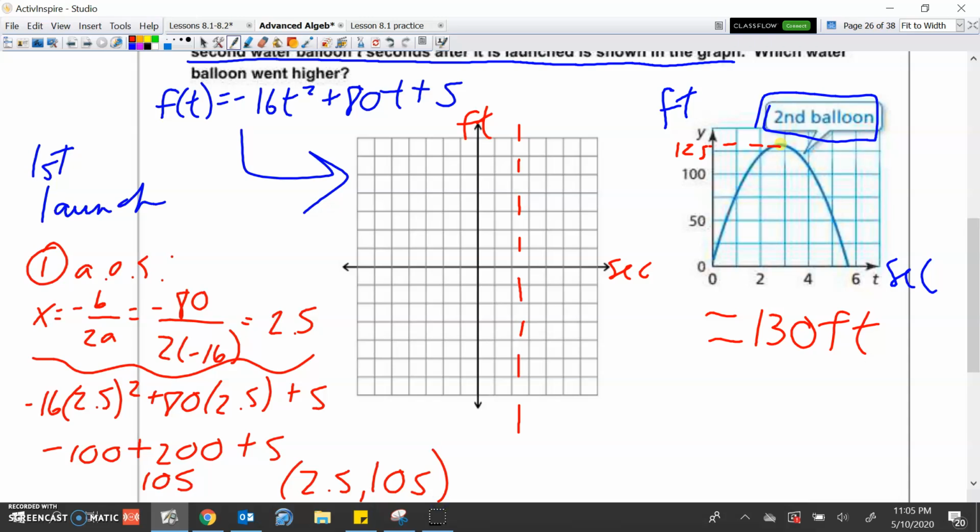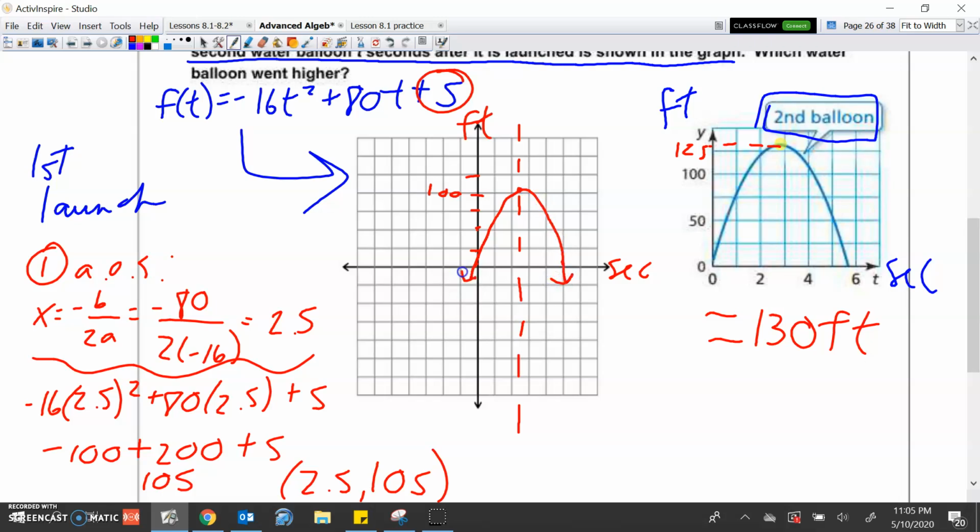So I'm going to count the same units, 25, 50, 75, 100. And then this is 125, so approximating it, it's going to be about here. The graphing element isn't that critical. I know my y-intercept is 5, so again, it's really low. Flip that over. That's because they're not launching it from the ground, probably 5 feet in the air. But it's going to go something like this and like this.